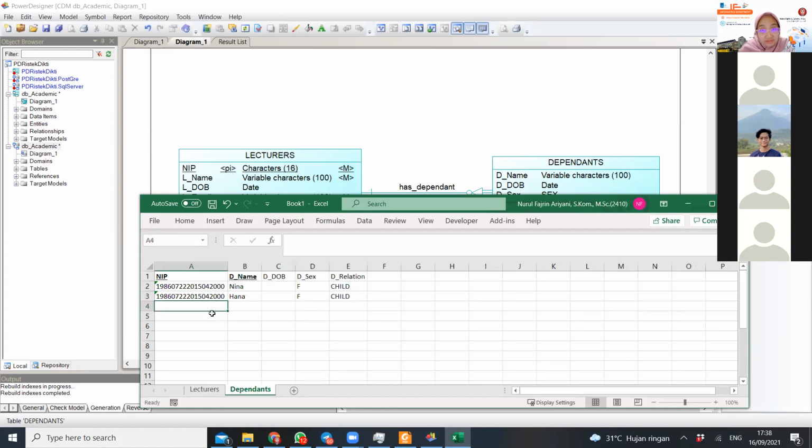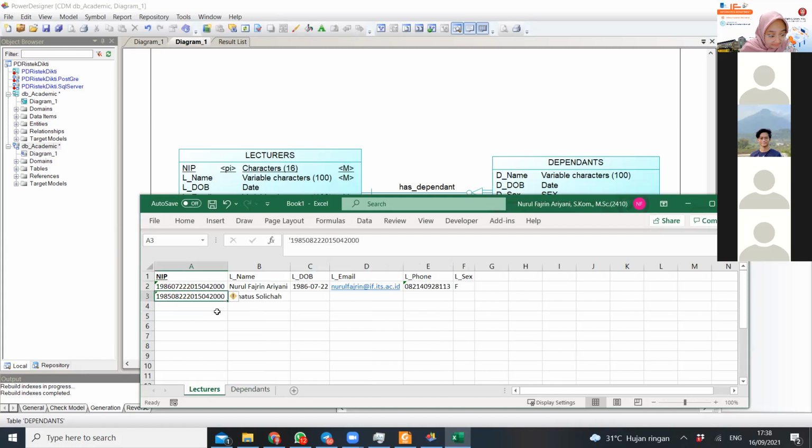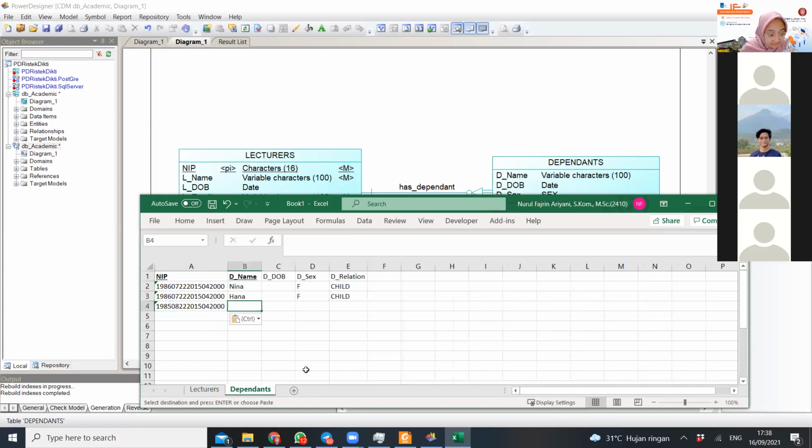And then apparently Bu Adatus has a child who has the same name as mine. Her child's name is also Nina, for example. And since in the conceptual model we set it as a strong entity which has the primary key D name, the case will be like this.